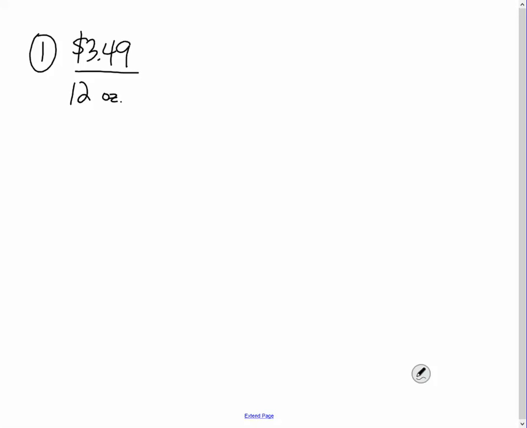All right, let's do the math now. Once you have it written down, you can now type it in. And pause this till we're done. So everyone got 0.2908, but we don't need to worry about that because we're just talking about cents here. So you want to go to the second spot over. We're going to round to the nearest whole cent, which is the 9, right? And what you do is you look behind it. And you have to decide, is that number behind it strong enough to bump that up to 30 cents? Or are we going to let it go and keep it at 29 cents?